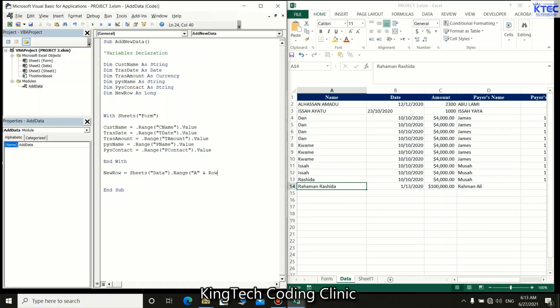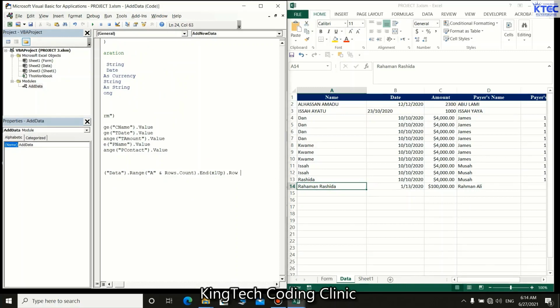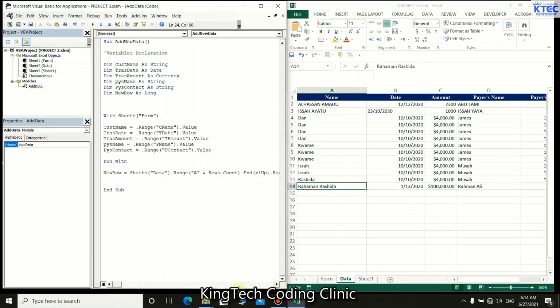Now I want to count the number of rows, so we say Rows dot Count, and into brackets, then dot End, and another bracket open. Then we call the Excel app, xlUp, close the brackets, dot Row, plus 1. Now what we are saying is this. Let me just do this perfectly. Let's press enter. Go. There's no error.